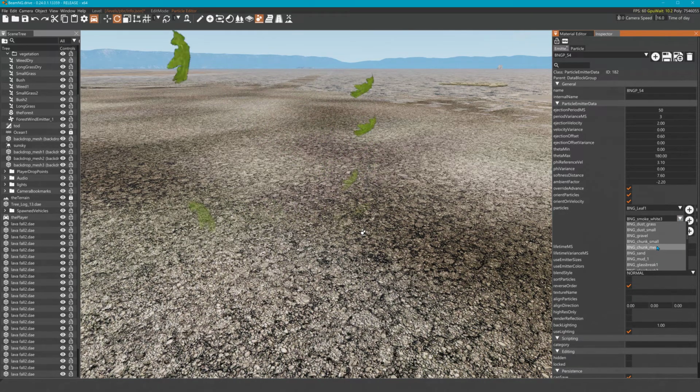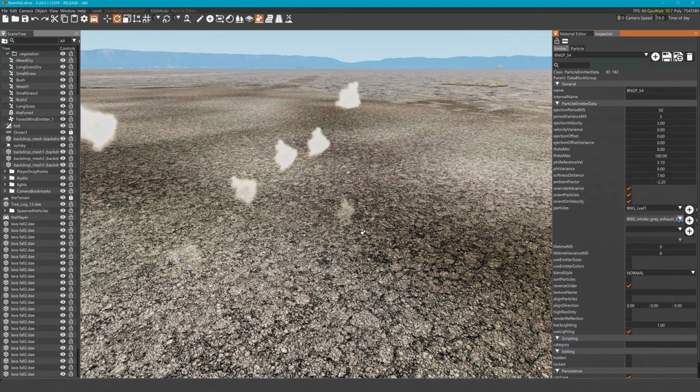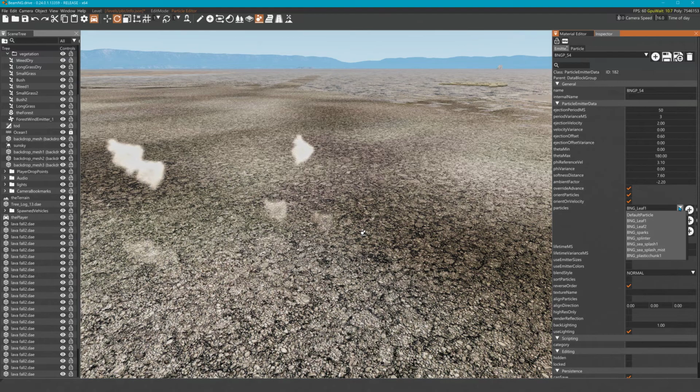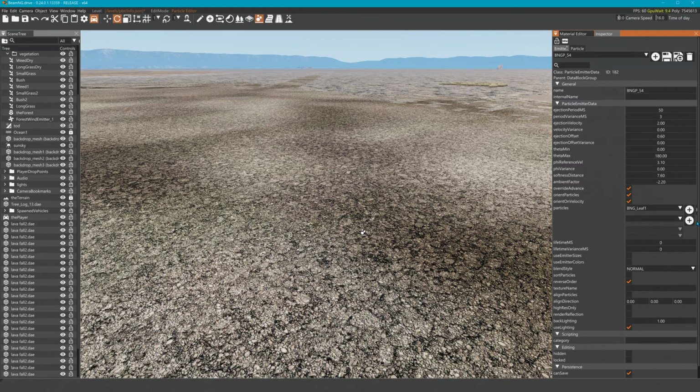Volcano smoke, I just seen it somewhere. Some of these have it. This is kind of flip-flopping between two different particles now, just because there's two of them loaded. We'll just skip to one. Here's like a sand. You can go through all these, there's too many to try to go through all of them.